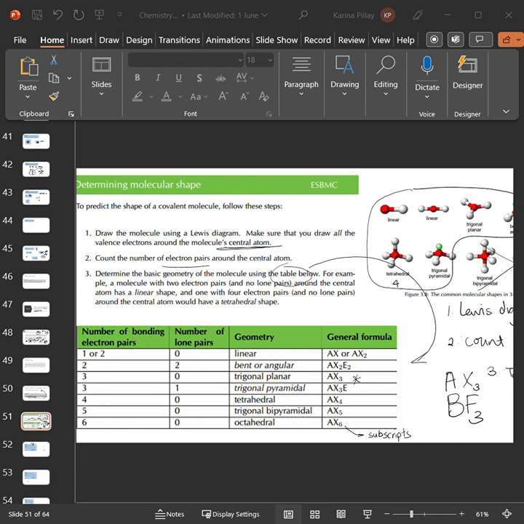So when we talk about a symmetrical shape, if you look at a square like this, it is definitely symmetrical, because this side is the same as this side. What it means in chemistry is that there is an even charge distribution. So all of the charge around that central atom is evenly distributed around it.